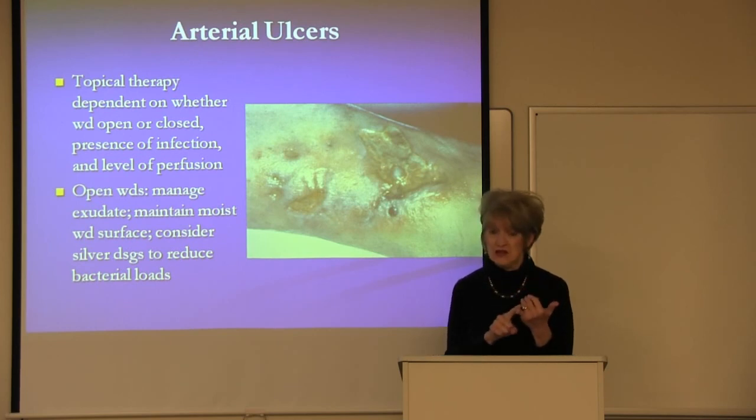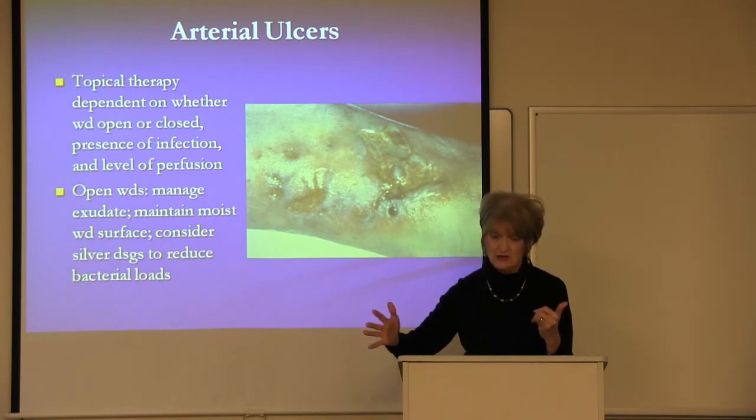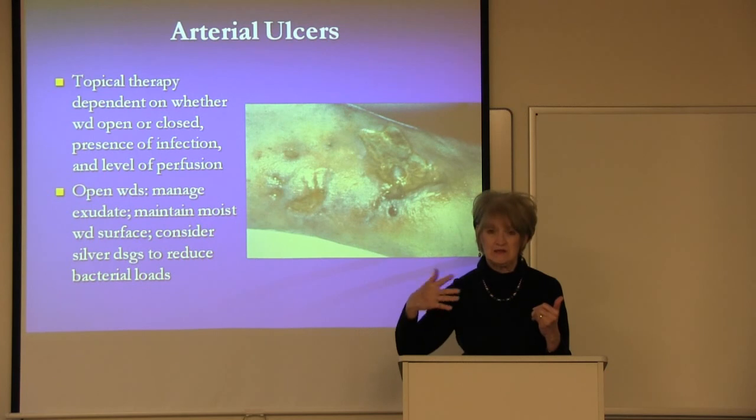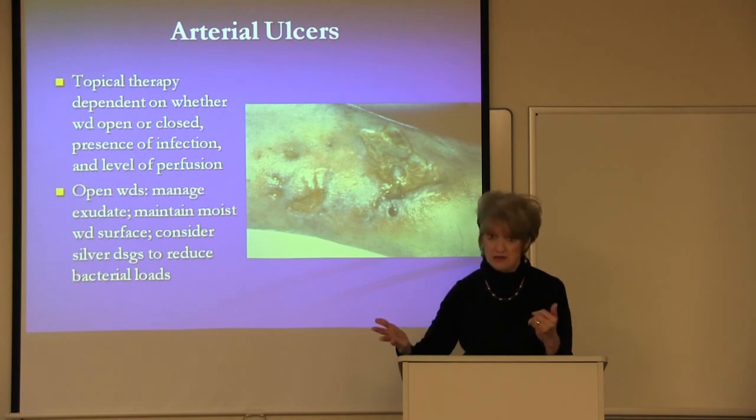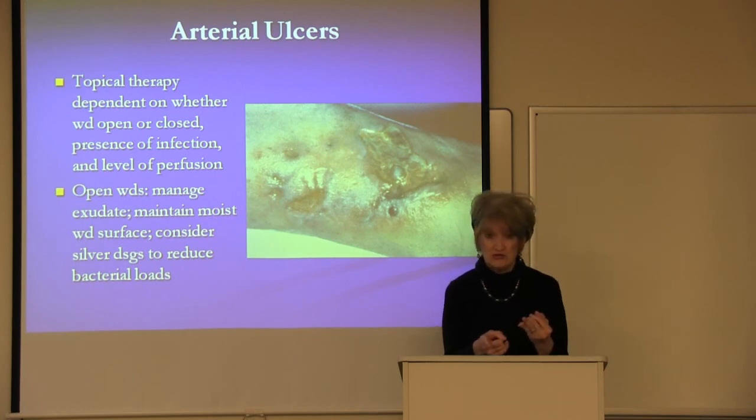So think first, is it closed or is it open? If it's open, you already know you're going to proceed with standard topical therapy. Control your exudate, keep the surface moist, probably use an antimicrobial dressing, avoid trauma with removal. If it's closed, then you think, well, now I have to decide, should I leave it closed, or should I move ahead with debridement and convert that closed wound to an open wound? And how do you make that decision? Well, partially on the presence or absence of infection.